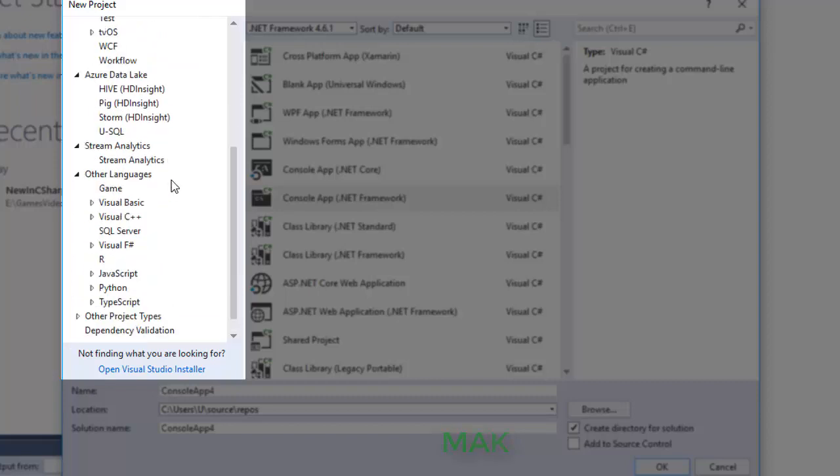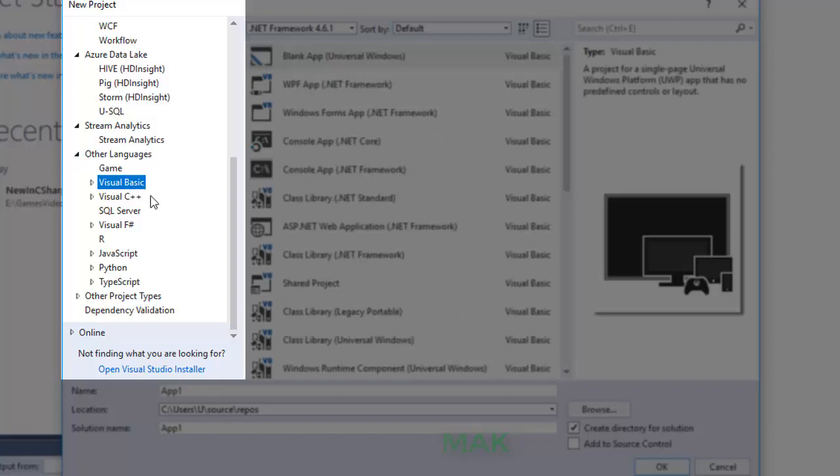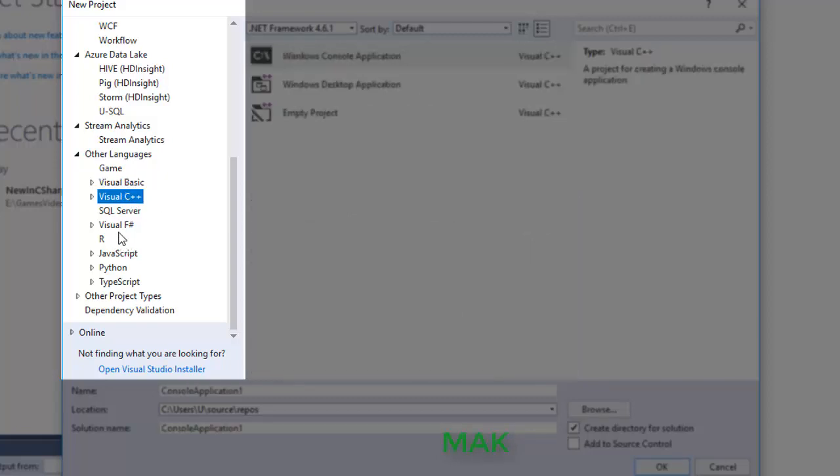If Visual C# is installed in your Visual Studio, then it will show up here just like Visual Basic, Visual C++, Visual F#, R, JavaScript, Python and so on.